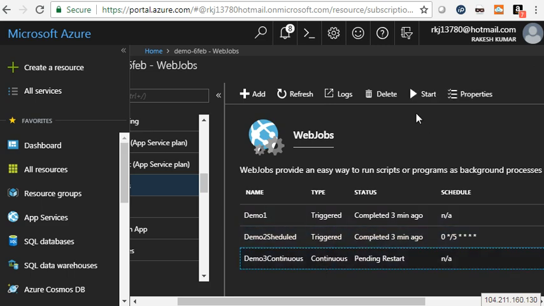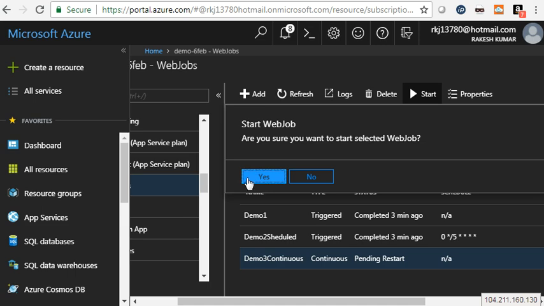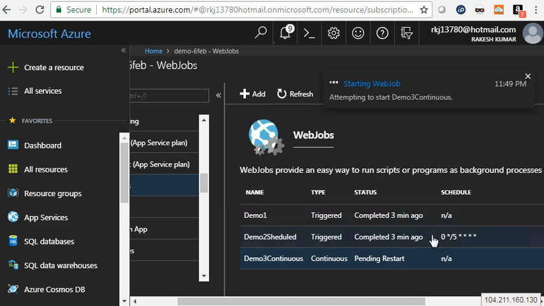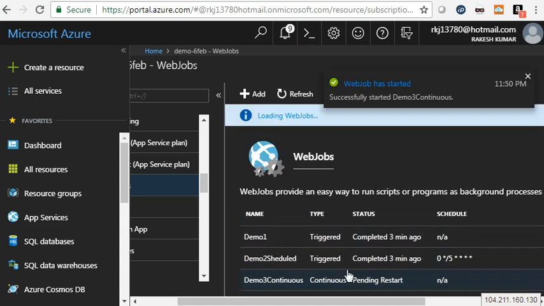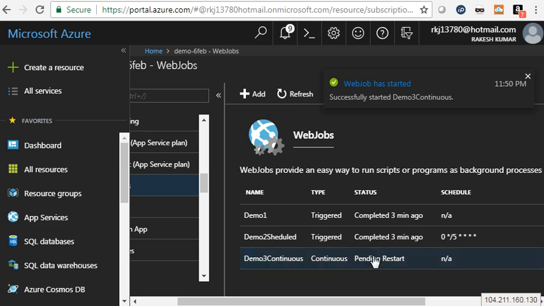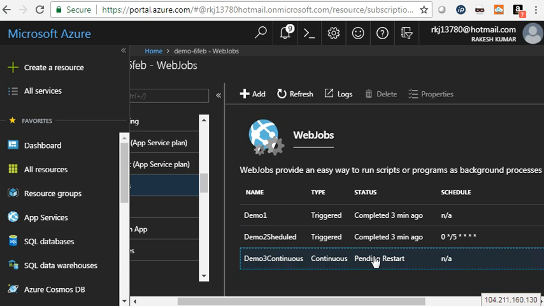It might be because of the free tier, and our website has a free quota as well, so that's where it might be giving some issue. But what we will do, we will delete these jobs, and then we will try to run the continuous one.